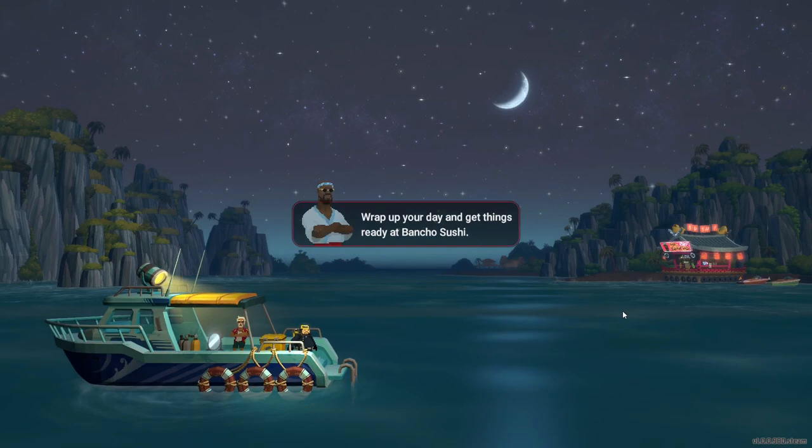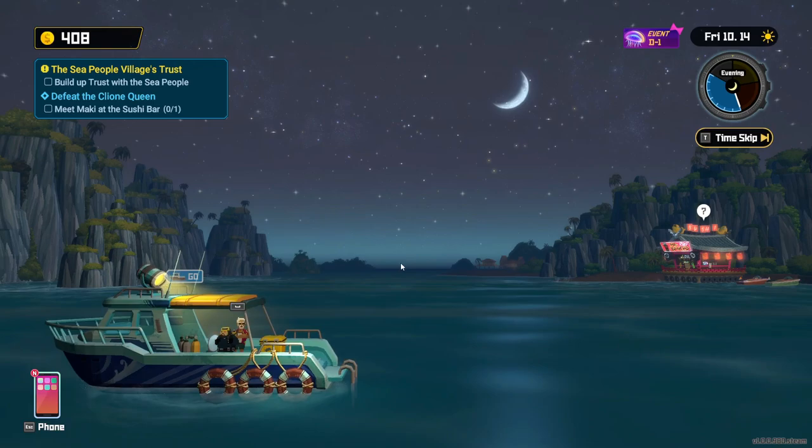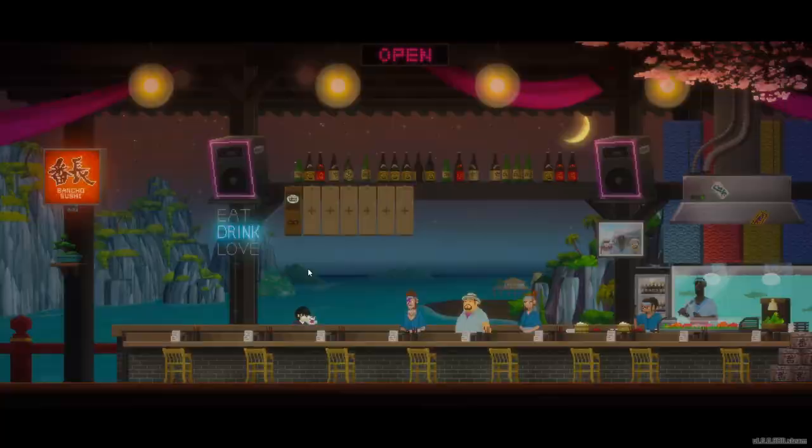Get things ready at Bancho Sushi. Build up trust with the sea people. Meet maker Maki at the sushi bar. Oh, that's right. Maki's the little girl. That's right. I forgot. She didn't tell us her name right away. But anyway, guys, time for a fun night at the sushi bar.